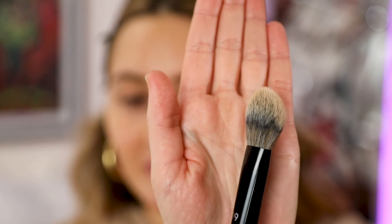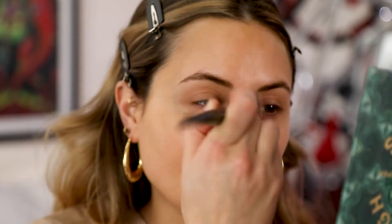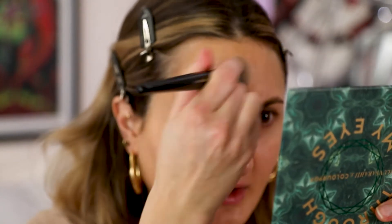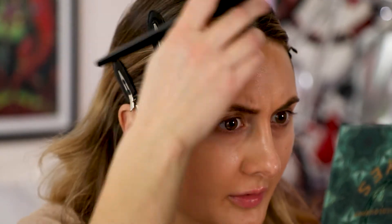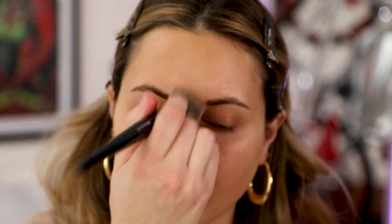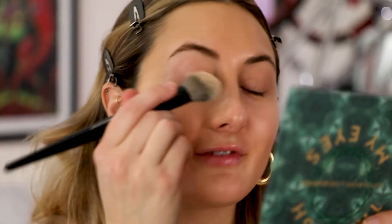This is a Sephora 99 pro brush. It's actually a blush brush but Daisy Cash uses this and I use everything she uses pretty much. She uses this for foundation and I have to say, my first time using it and it feels really nice — super soft and fluffy. I think I kind of prefer this over the Rare Beauty foundation brush. I still like that for other cream products, but this feels so nice. I'm always searching for the most perfect brushes — this is gonna go to the top of my makeup drawer for sure.